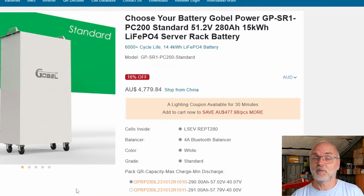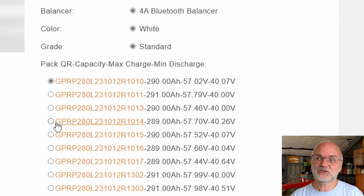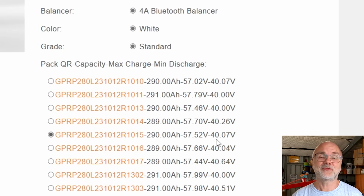So when you go to the Gobelpower website and have a look at the standard battery, which this one is here, you can now also see that you can choose the battery you are going to order as per test results. Down here, you can actually select the serial number of your battery. You know exactly what capacity you will get, what the maximum charge voltage is for this battery without a balancer, and what the minimum discharge voltage is before one of the cells hits 2.5 volts. So they make it now fully transparent what you actually buy.